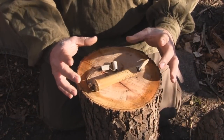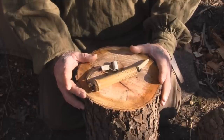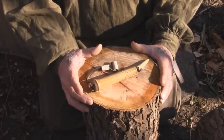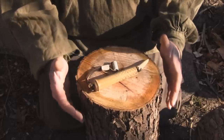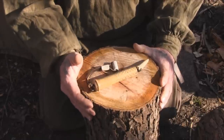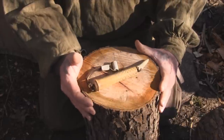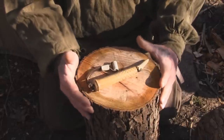Before we get started, let's talk about the culture this item comes from, because this item is made from eastern woodland materials. It would have traditionally been made from antler material, probably reindeer antler. The Sami people, or the Laplanders as we know them in the US, were reindeer herders. They're also sheep herders as well as fishermen. They live in the far north areas of the Scandinavian countries, and we most often associate the Sami people with people of Finland.